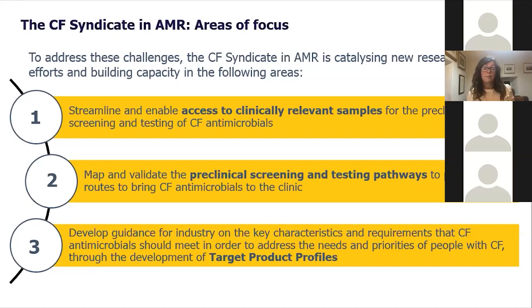The third thing we're focusing on at the moment is the point that you have to work back from when you're thinking about the profile of a new therapy: the specific infection in CF that you want it to address. That obviously involves all stakeholders, clinicians and patients as well. That helps because it shapes to some degree the research pathway and the early data that researchers will generate as the start of that process of hopefully developing new drugs.